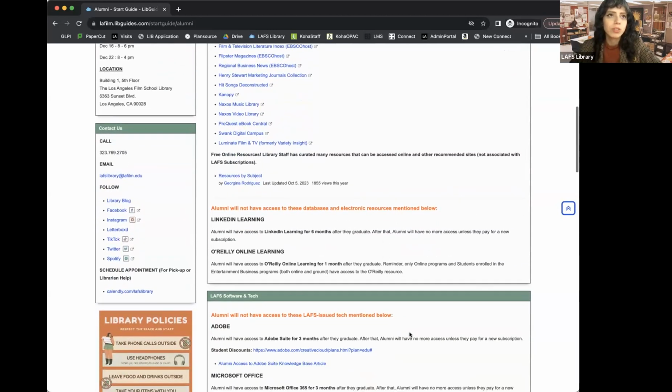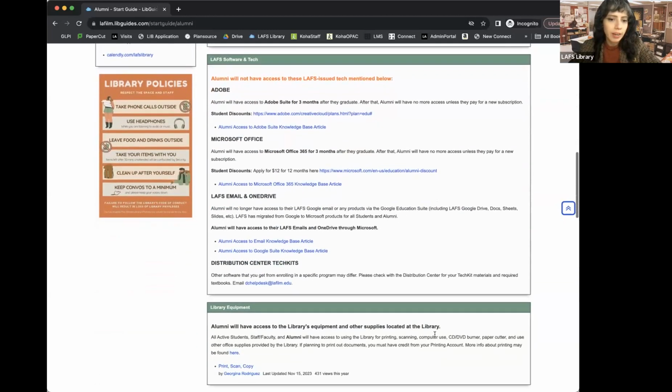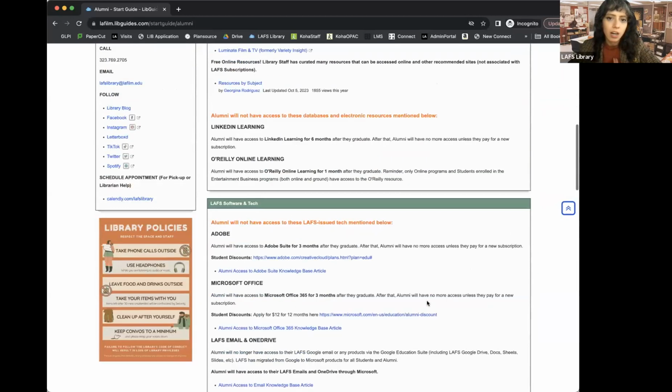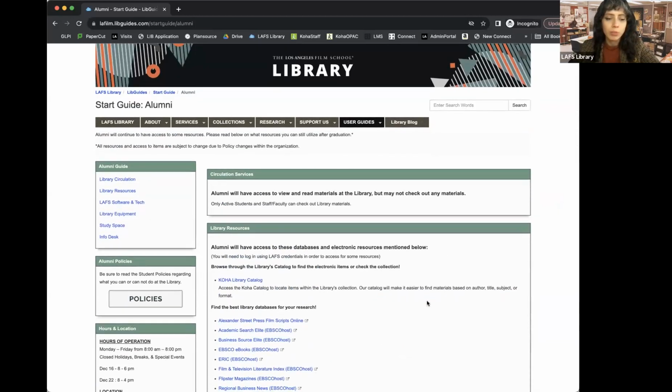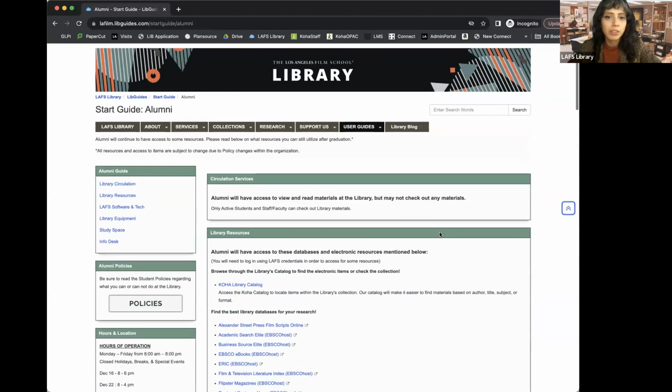So please review this information if you're curious about what you will have or not have upon graduation. You're always more than welcome to visit the library to access some of our resources. You can learn more about it here on this guide.